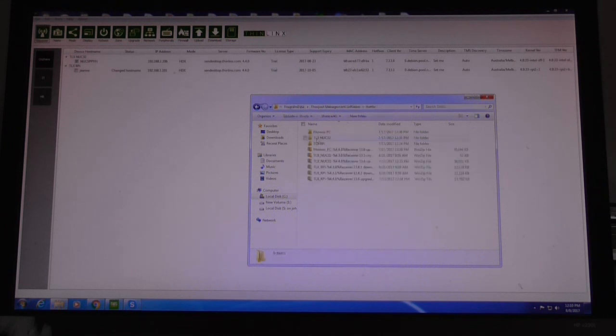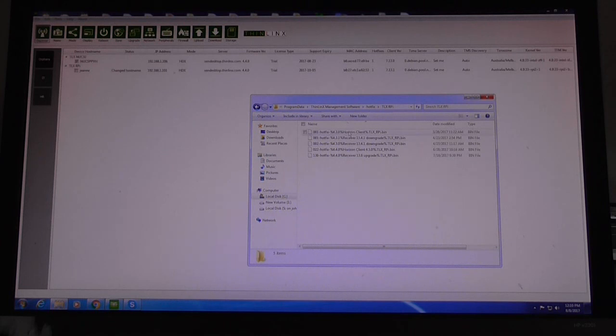The next directory is hotfix, and all the hotfixes that I've downloaded appear in this directory. There's a hotfix for Phoenix PC, which is a repurposed PC solution, TLX NUC 32, which is the Intel NUC, and Intel small form factor, and also Raspberry Pi. There are a number of hotfixes for the Raspberry Pi here. One of them is a Citrix receiver upgrade, because version 4.4 of our firmware had receiver 13.5, and everyone wants the latest one, so we've released a hotfix for receiver 13.6.